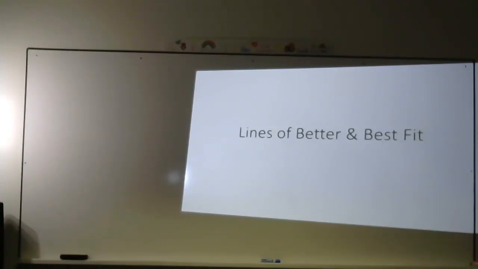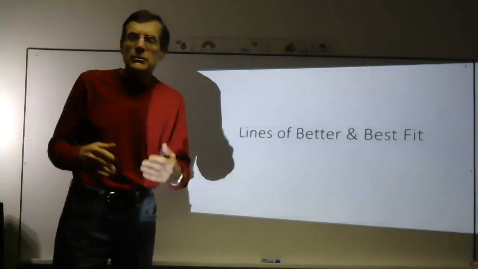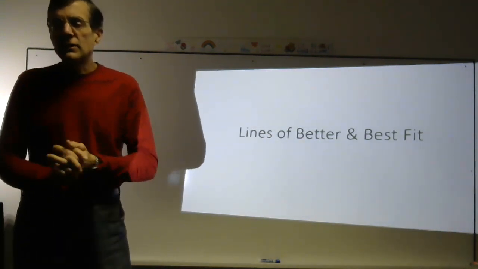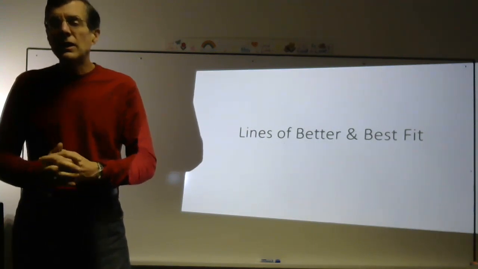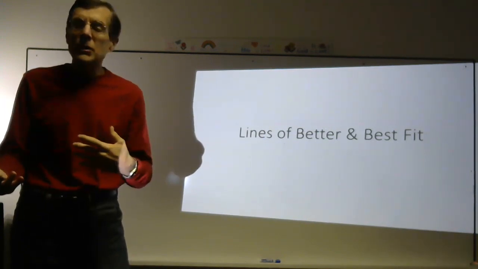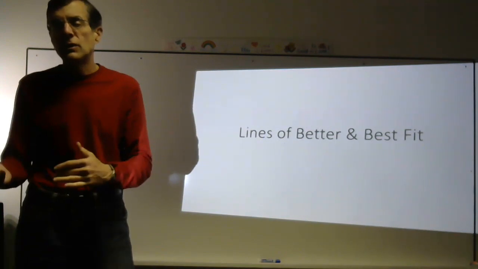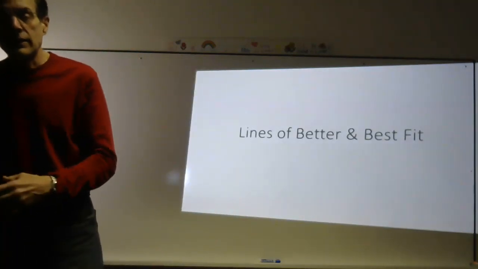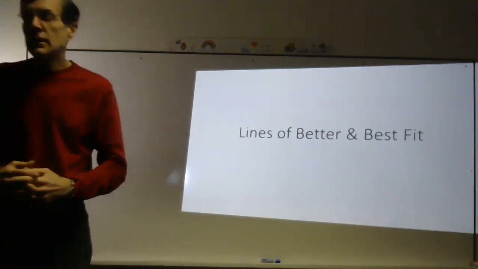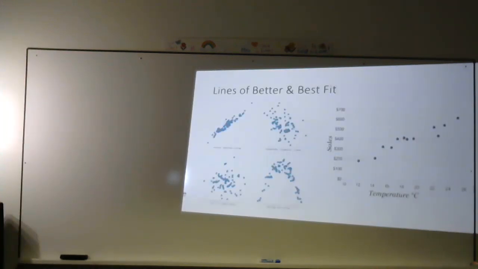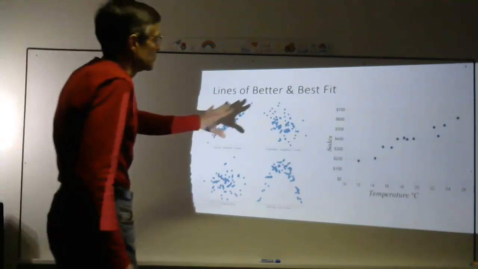For our last section that we are going to look at in this course, we're going to talk about regression lines. We already talked about linear equations in our last video. So today we're going to talk about how you can get the best line of fit for data. If I give you a couple of lines, can you determine which of those two lines would be the better fit? So we're going to do two things today: try to find the line of better fit if you're given a couple of lines, and then find the line of best fit.